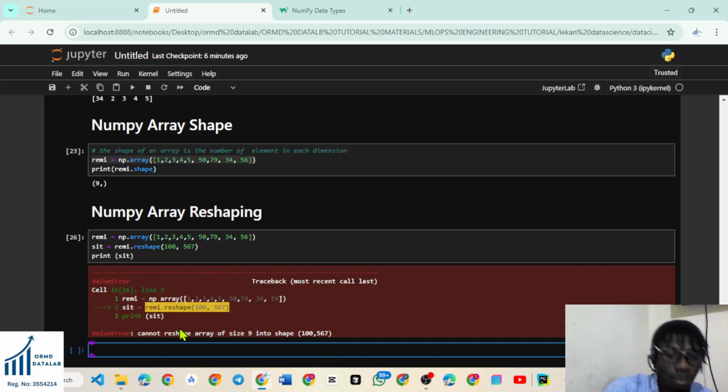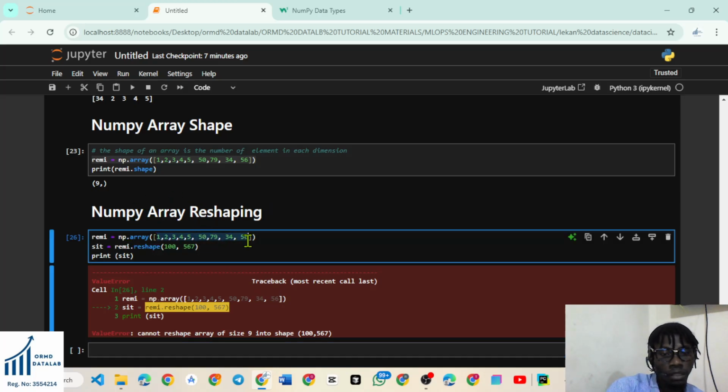What that means is that if you want to change the shape of these elements, it must follow a matrix shape. That can be maybe three rows, three columns, or four rows, four columns.